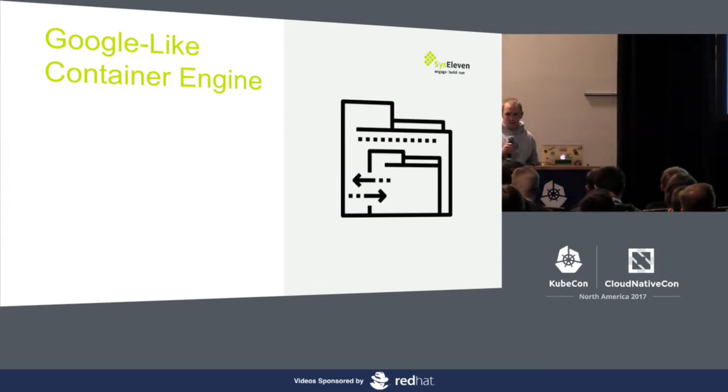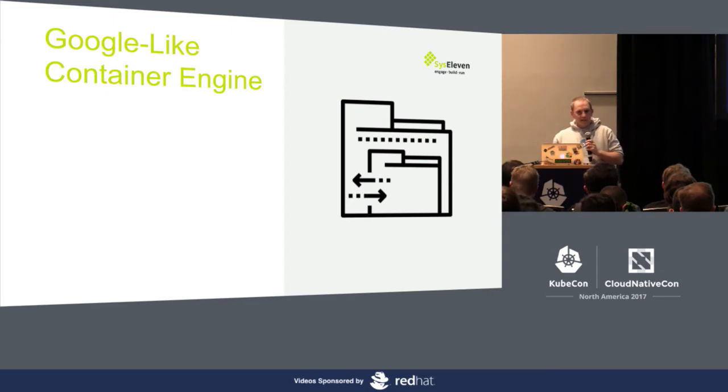When we started working with customers on Kubernetes, we were also a Google partner. On Google Cloud, it was easy — press a button and you have a cluster. For other customers it was always a challenge. We'd build up a first cluster, then they'd ask for help with updates, then they'd want more clusters, and eventually they'd say they want something like a self-service. Mostly it was: we want something like a Google Container Engine, but on our own platform. So we asked ourselves, can't we build something which feels and works like Google Container Engine, and the customer can run and manage it in their own environment on OpenStack, bare metal, or even their own cloud provider?